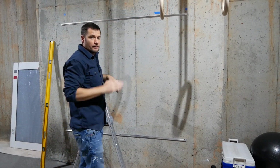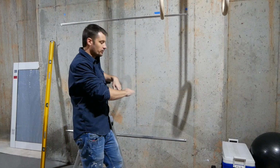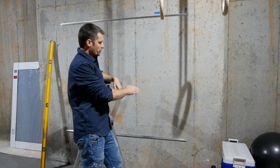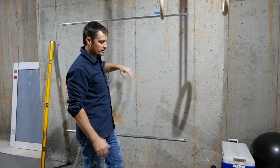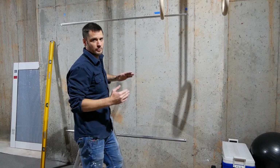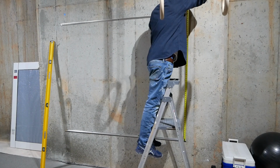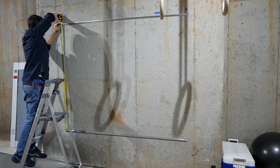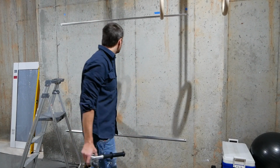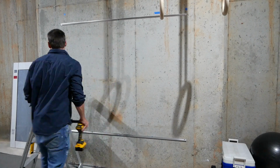Okay, so I've got it leveled up there, but at this point, the most important thing is less the level like the bottom, but that we have the perfect amount of space like we do in the center on the sides for the mirror. So I'm actually going to use the tape measure on that, and we'll see where we land. Okay, it's all measured up, so like we did before, we're just going to drill those out, screw them in, and then we should be able to slide the mirrors in.